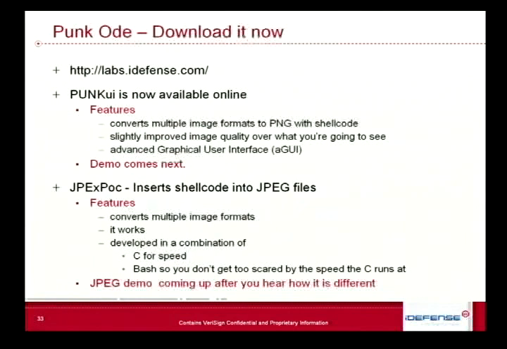So I mentioned already, now enough theory. We'll show you guys some demos to actually put this into practice. So we came up with a couple of different tools. I focused on a tool that worked on PNG coding. My job was easier because PNG is a lossless format, so it's not mangling my shellcode. Greg will discuss what JPEG does. It's a lossy version of image encoding, so it's going to mangle the shellcode. So he had to do a lot of extra tricks.